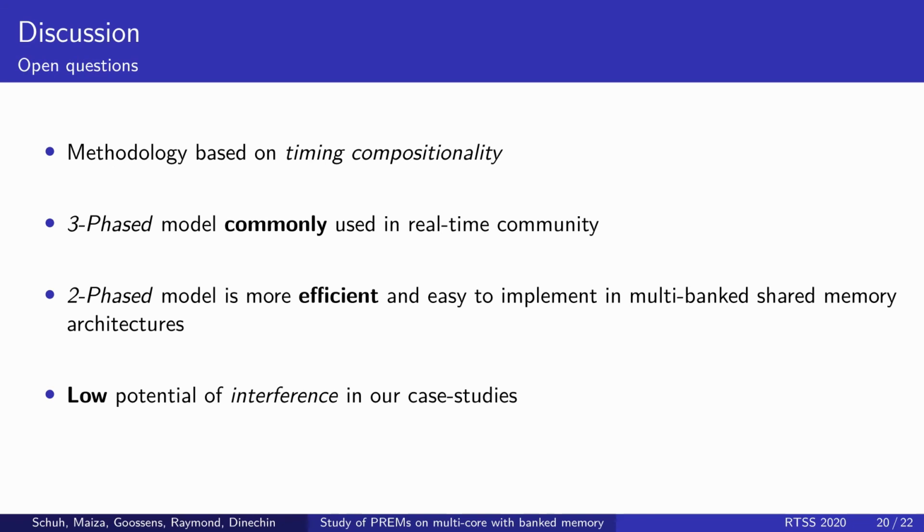In our case studies, we have also seen that the potential and the delay introduced by interference is really small. So all the global scheduling algorithms needed to implement the isolation memory partitioning model may be an overkill if we look at the actual interference that happens on the system.